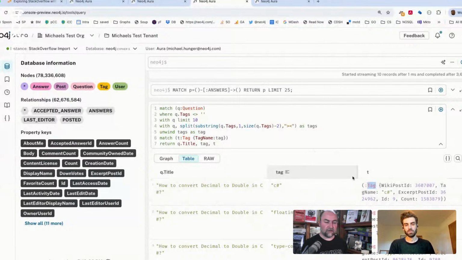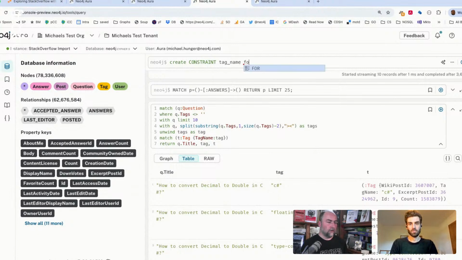So the idea is, can we actually... I forgot something. Create constraint tag name on t tag assert t.name is unique.